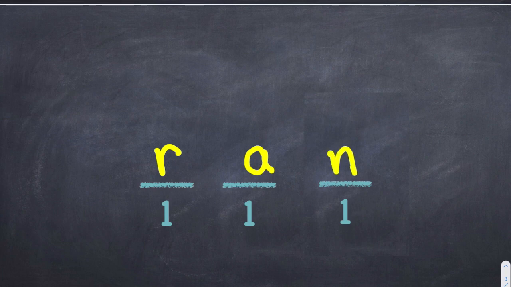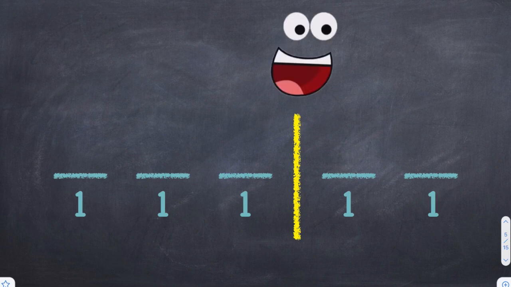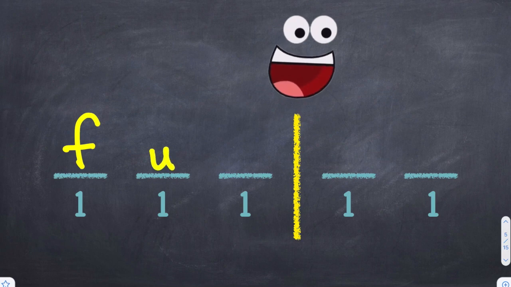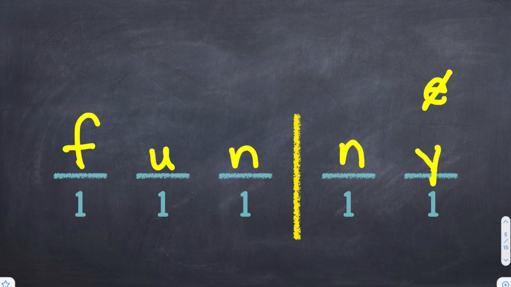N. Ran. Okay, so our first multisyllabic word is going to be funny. Fun. Okay, 3 sounds in the first syllable. Sound it out. Fun. Go ahead. All right, my turn. F, U, N, knee. Starts our sound off. E. It's not the letter E, but a different letter. What letter at the end of a word can make the E sound? It's going to be the letter Y.